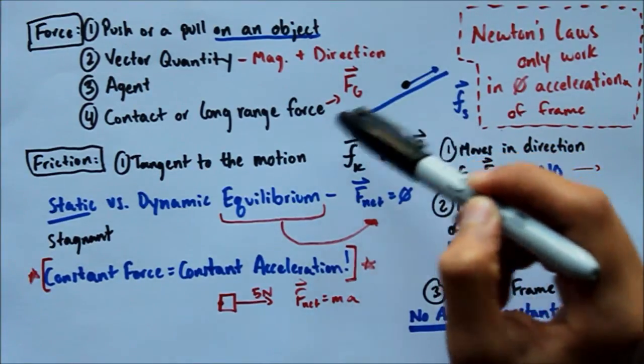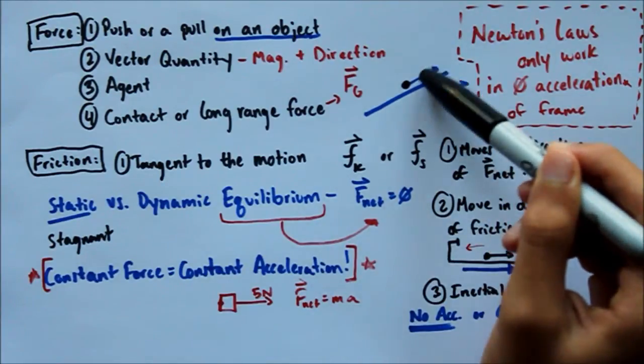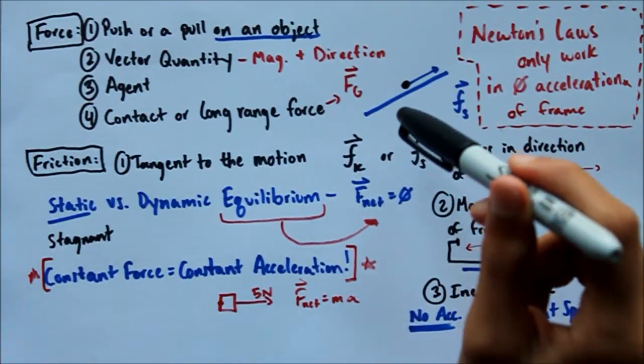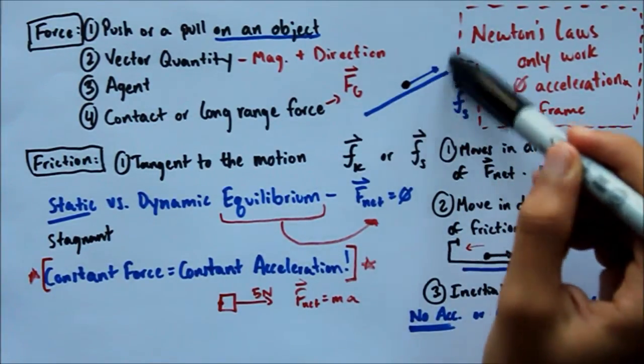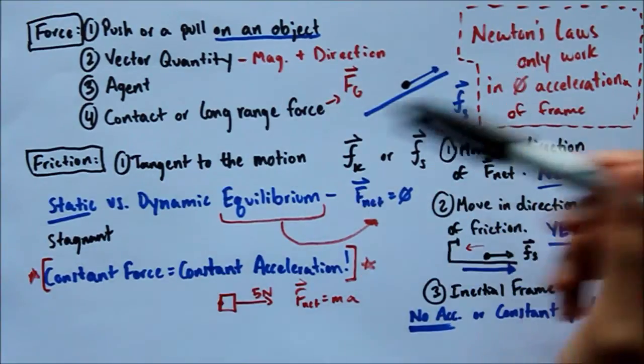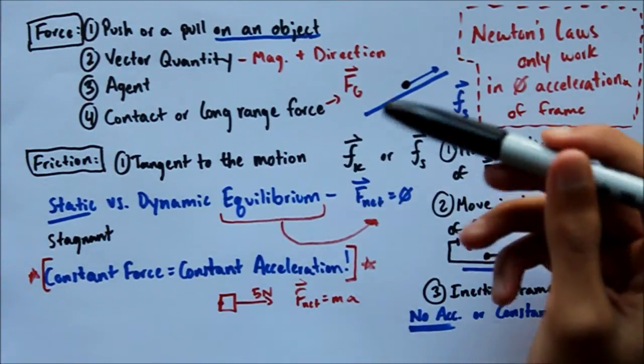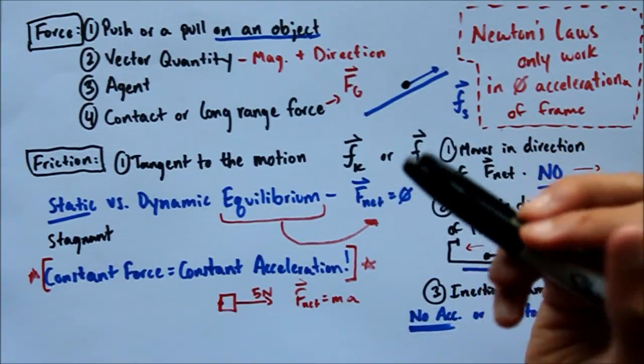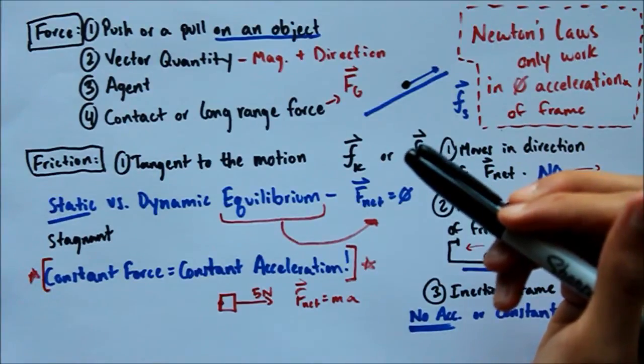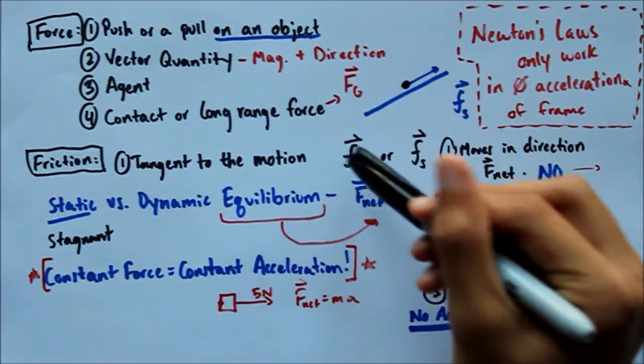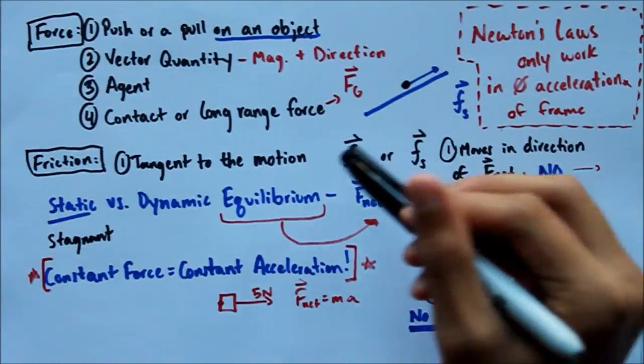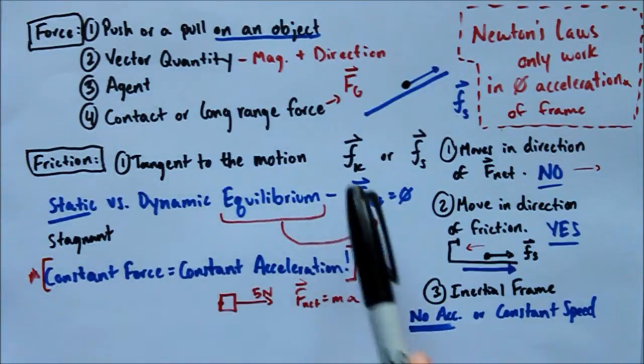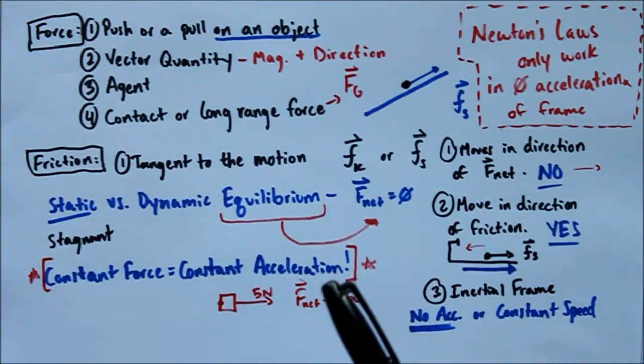friction would be upwards and it would be kinetic friction. But if it's just standing here, we know the intended motion would be downwards. So static friction as well is pointing upwards. And as you can see, it's tangent or parallel to that motion. And rule of thumb for friction is it's always opposite to the motion or opposite to the intended motion. And there's this kind of quirky little thing you could do to get out of that, which I'm going to be talking about here. But for now, we're just going to say it is always opposite to the motion, which is actually true.